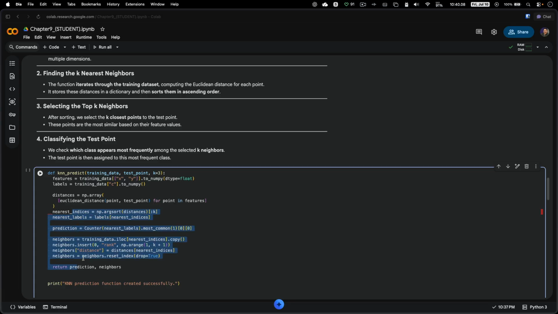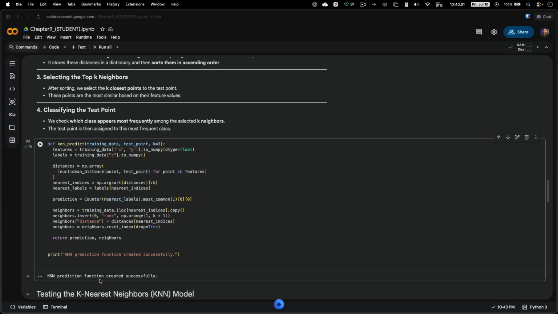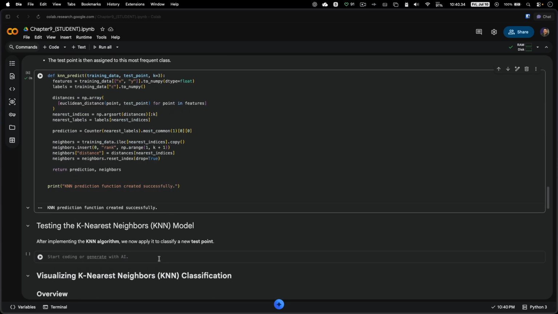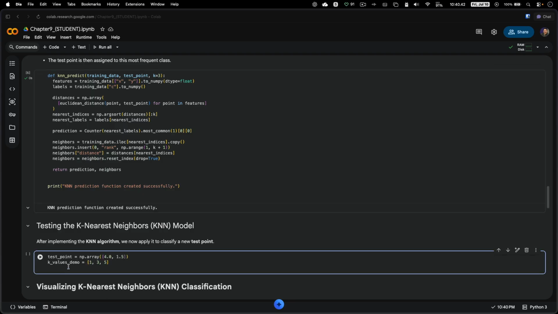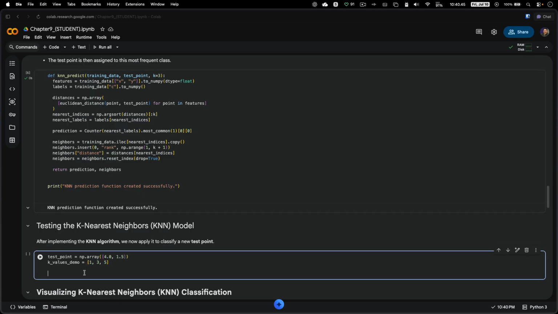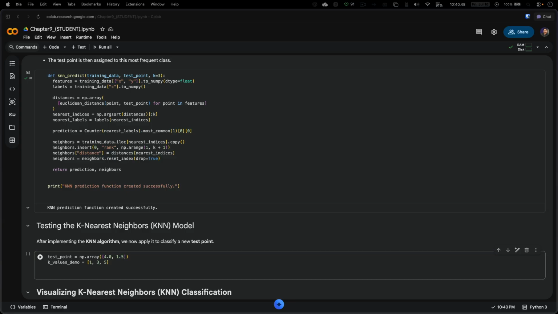And it got more imported. So nearest index, we'll use argsort, that gives you the positions of the points from the shortest distance to the longest distance. That's what we're doing through here. So the function calculates the distance from the test point to every point in the CSV file. That's what we're doing. So let's try. The prediction function was created successfully. So now it means that we can start testing those. So let's do a simple test with some demo values, and let's see how those classifications actually came out.